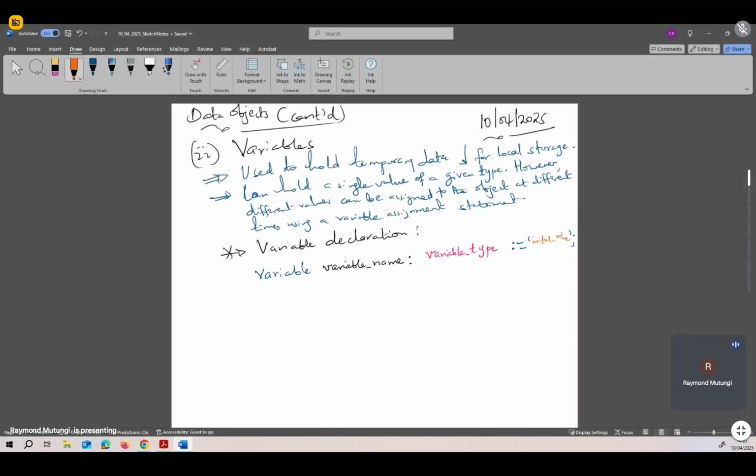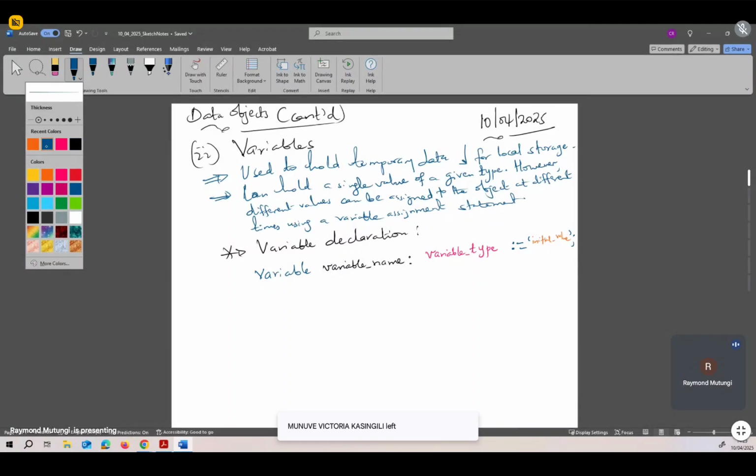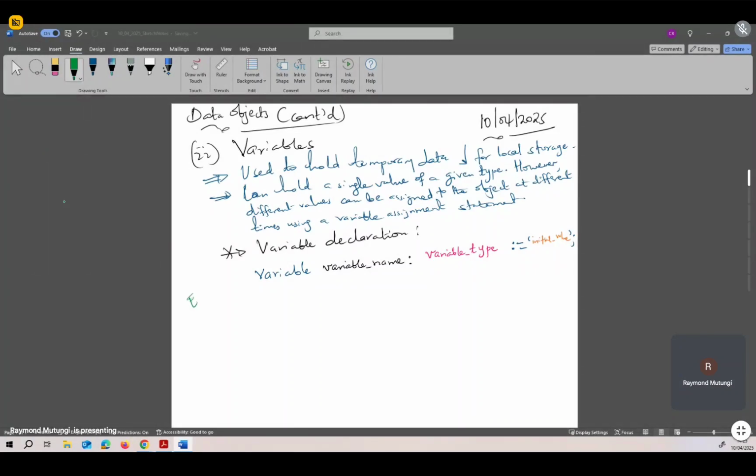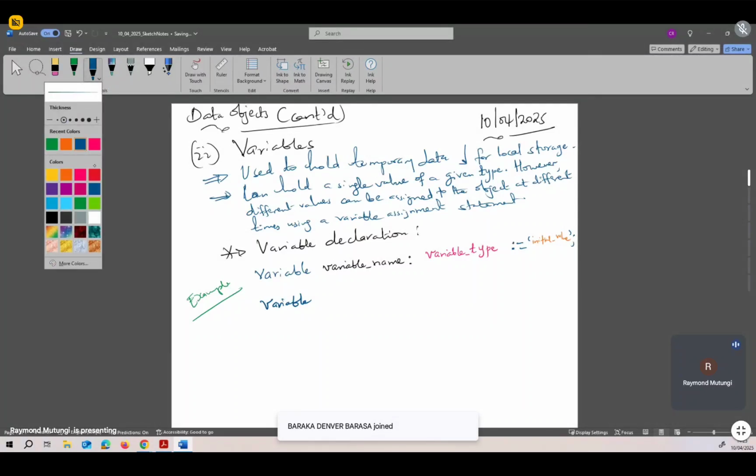I think that is so. So if we are to put an example, keyword variable, then a user given name.